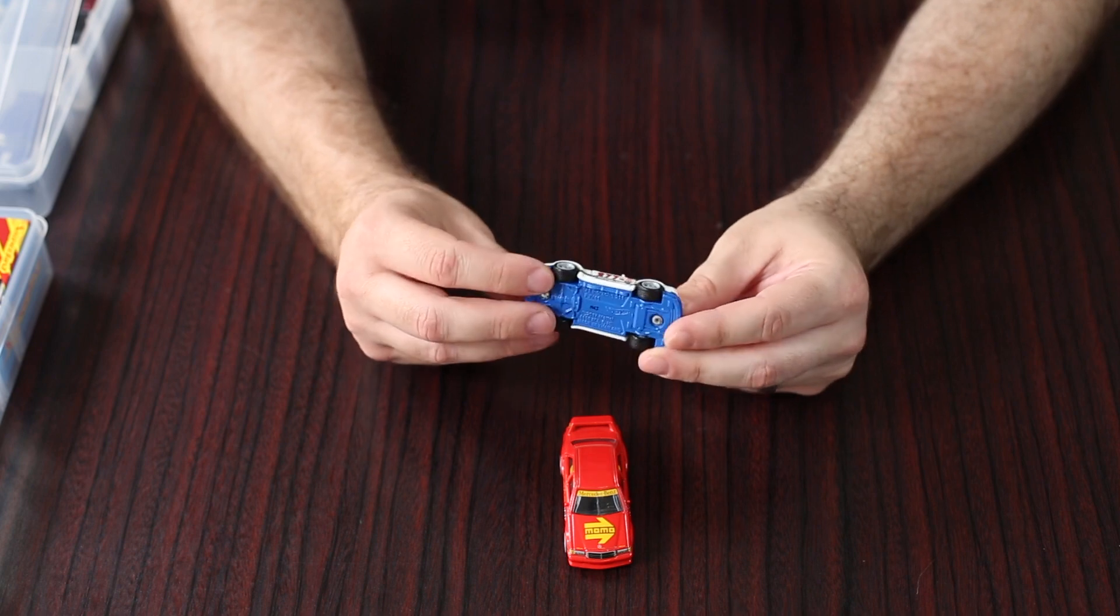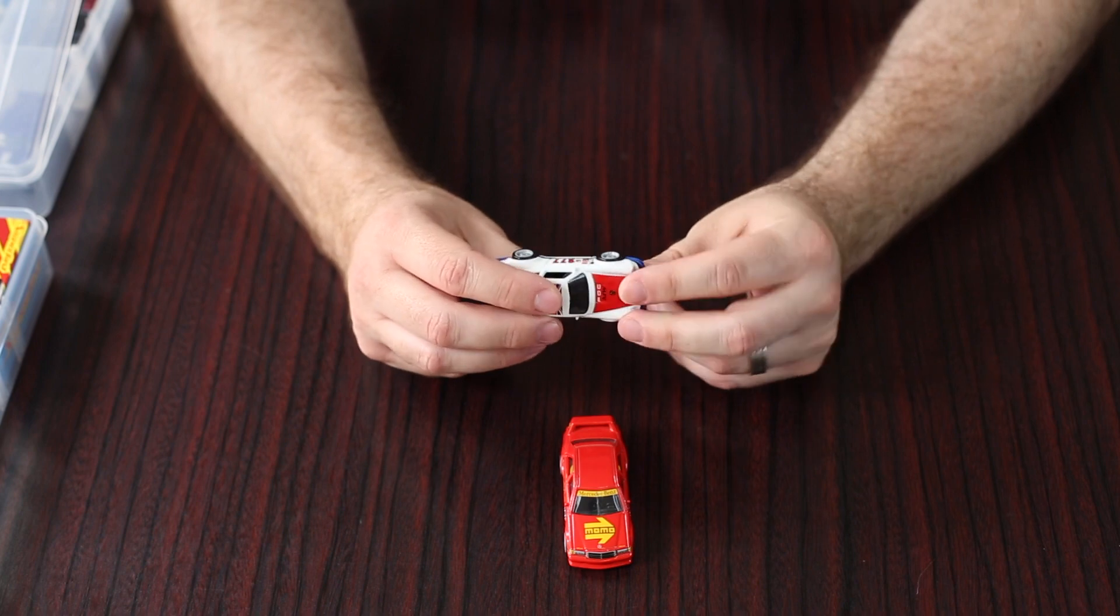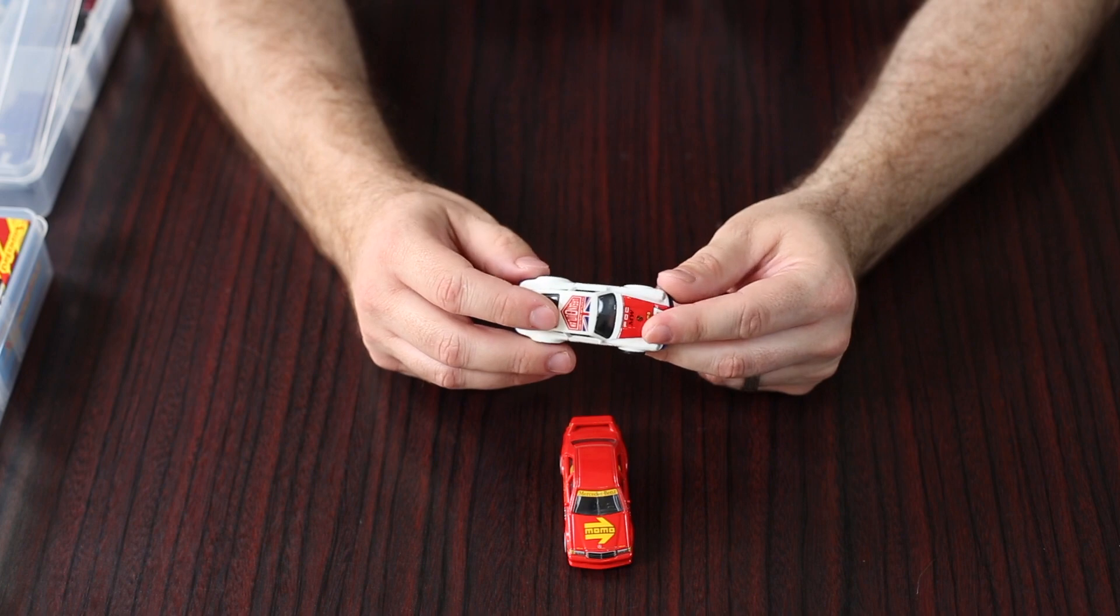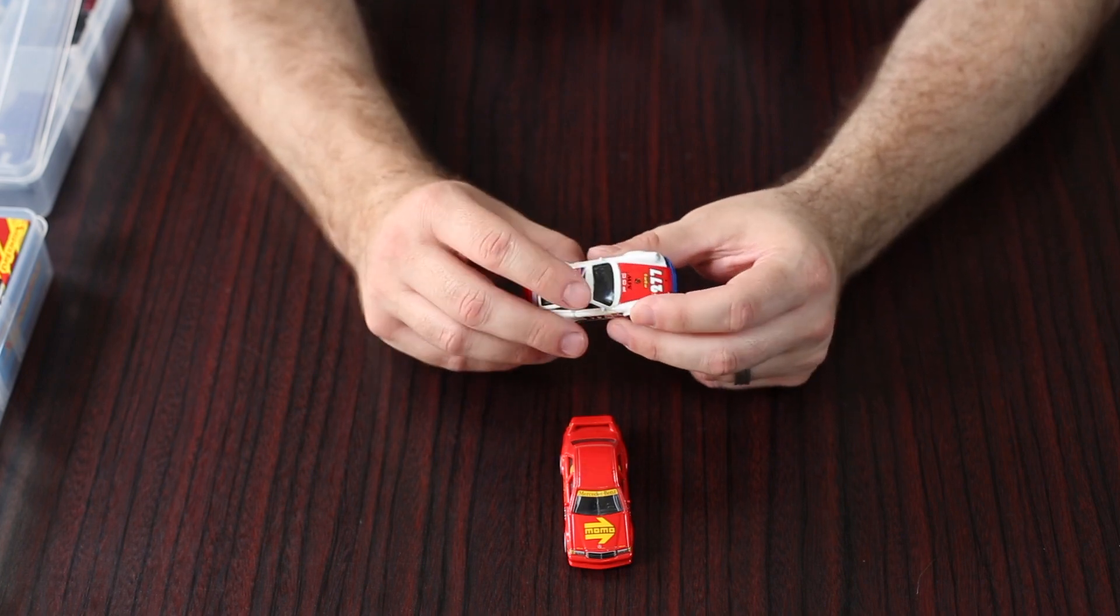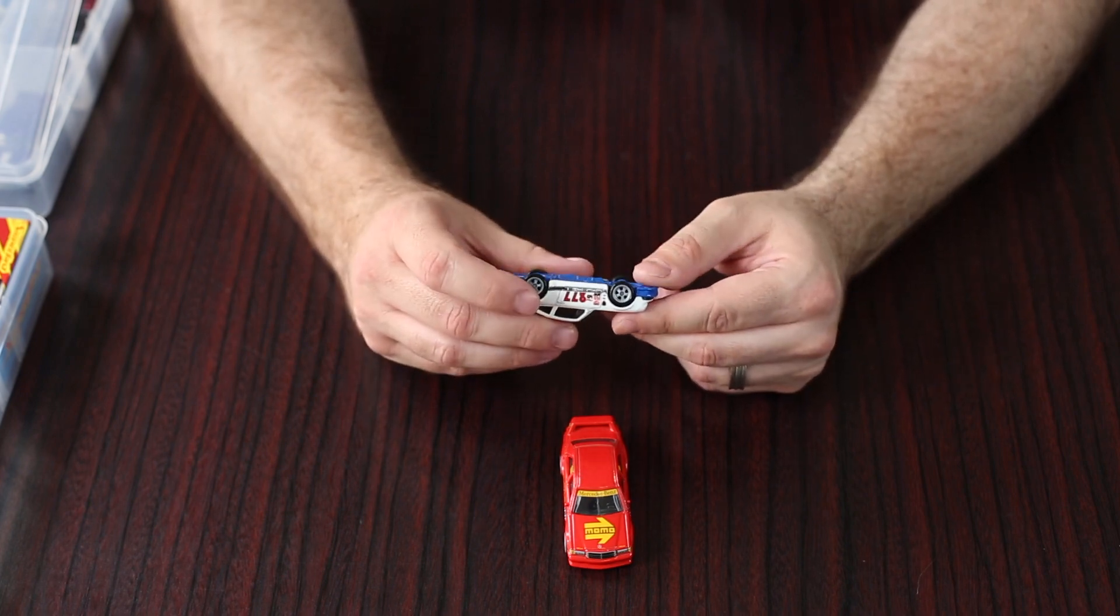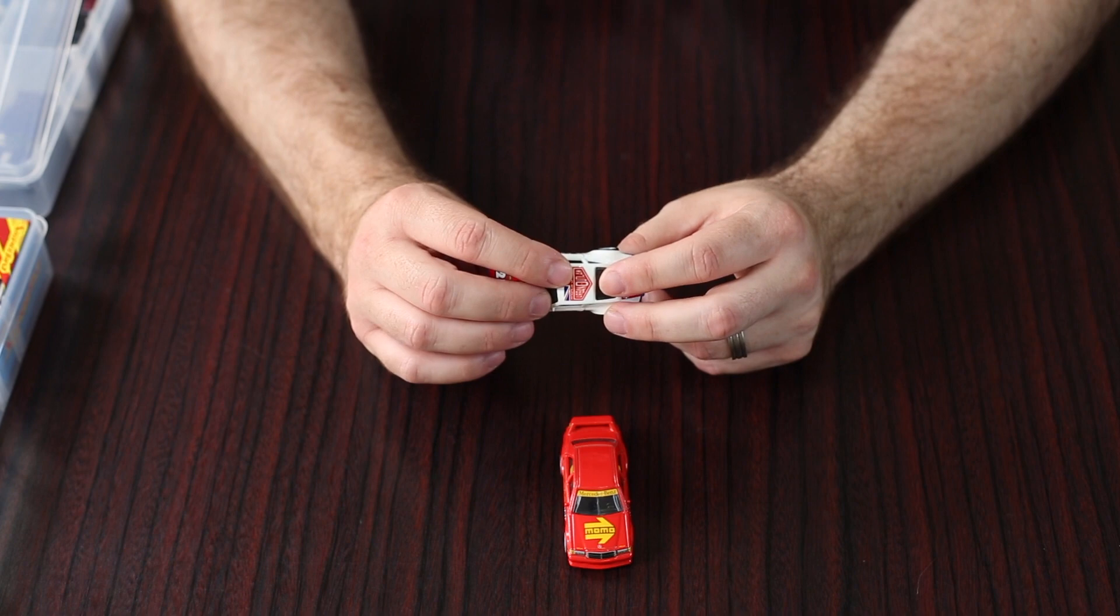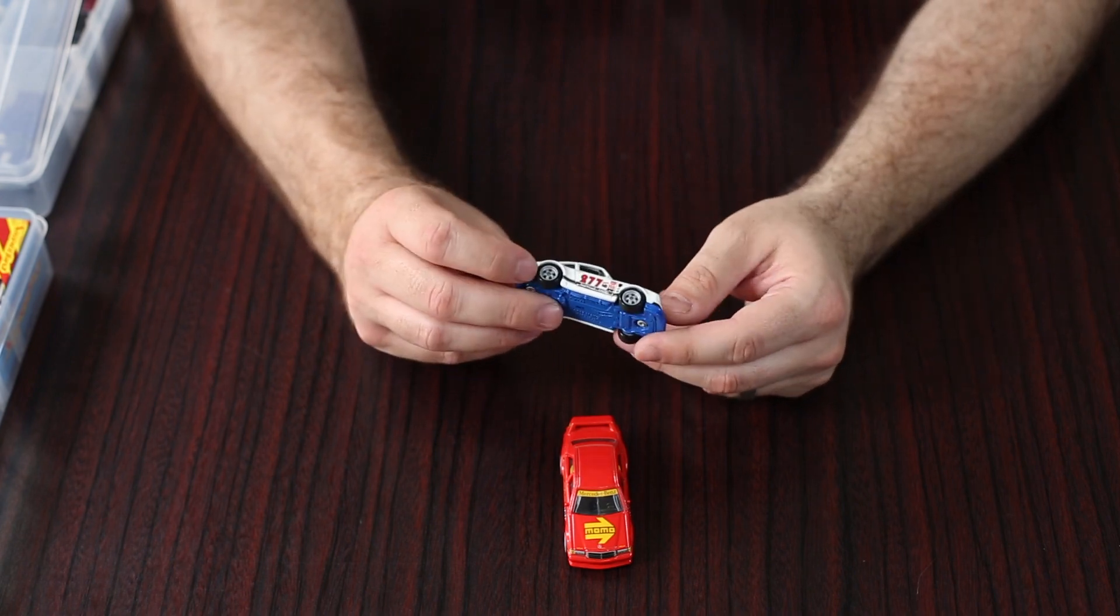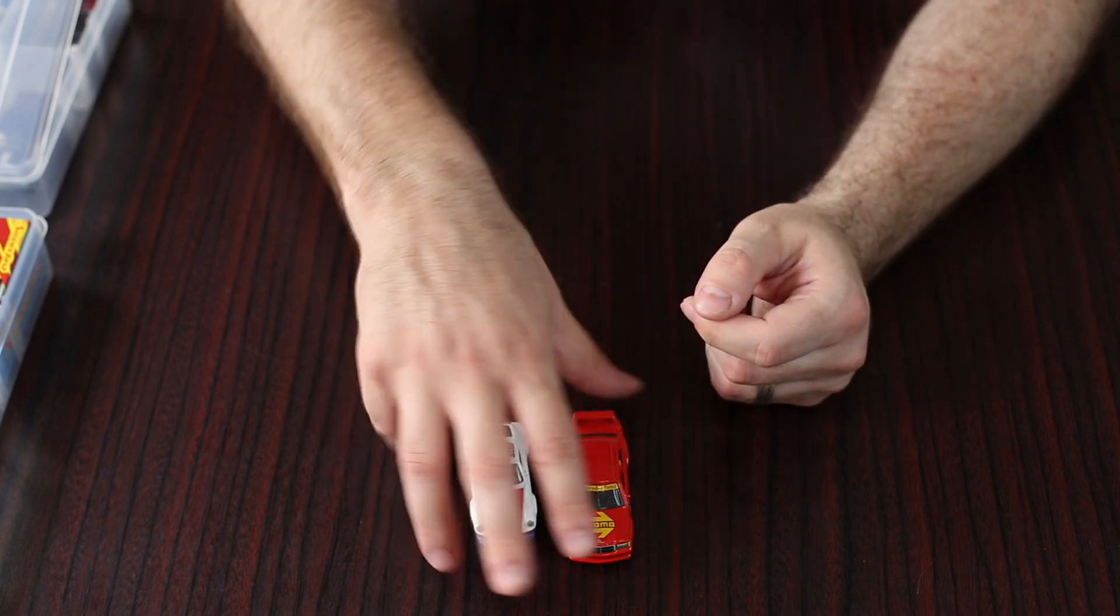And then speaking of identifiable Deco, Urban Outlaw Magnus Walker Deco on the Porsche. Classic Magnus Walker casting and Deco based off of his real life car. I loved the, apart from the Deco, I just loved this casting. The wheels are obviously perfect. This is probably my favorite Porsche casting at the moment. It doesn't matter what color they do it in, they just always seem to get a winner.